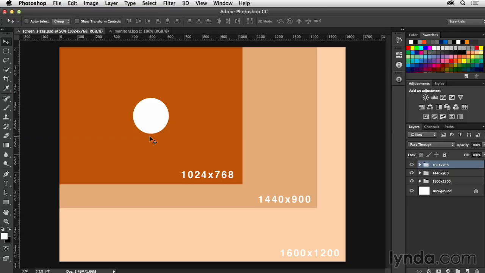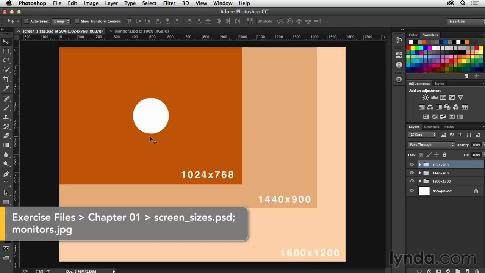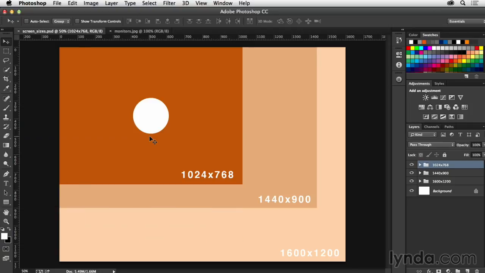Before we start learning how to create web graphics, we first need to understand the difference between something called resolution and something called pixel dimension or screen size. For many years, it's been assumed that we should always design our web graphics at a 72 pixel per inch or dots per inch resolution. And in many ways, that's considered to be the standard practice for creating graphics for screens.